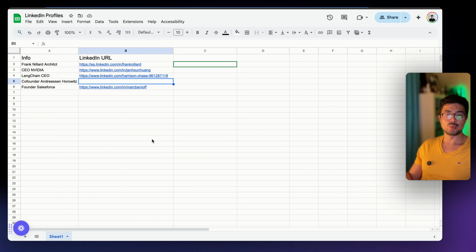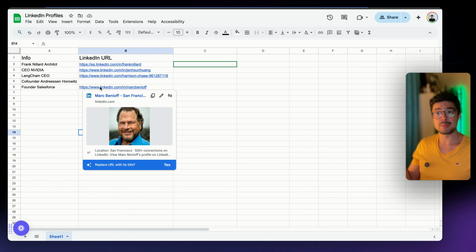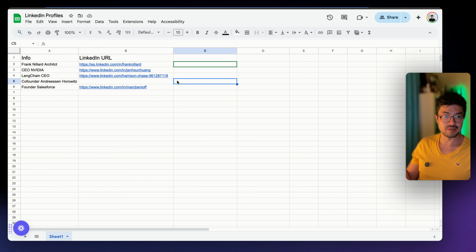Right. So we see here that it finished doing pretty much the automation. It didn't get the co-founder of Andreessen Horowitz. So it seems like perhaps he didn't have a... that's Marc Andreessen's co-founder. He probably didn't have a LinkedIn account, or perhaps the co-founder query was a bit too vague, but nevertheless, it pulled out the other ones, and you could imagine doing this with many more pieces of information, right?